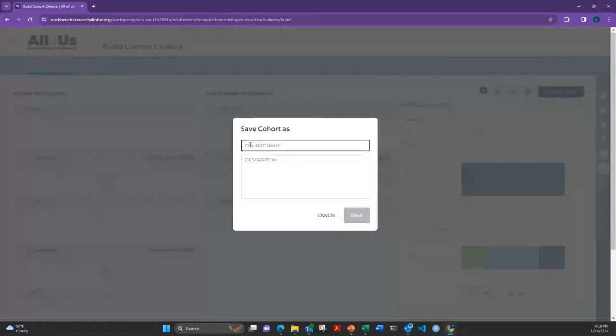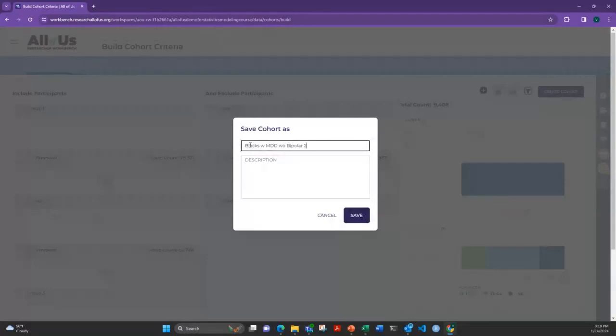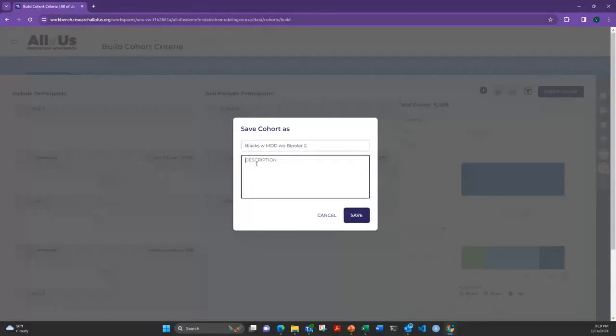I already did a cohort name, Blacks with MDD without bipolar, but it already exists, so I just put in like maybe 2, right? But in your case, you can omit the 2. I'll put in 2 so that I can save. You can put a description if you want. I won't.